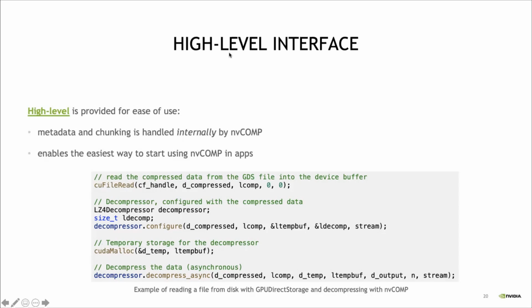Yeah, and so we're probably going to be reworking the high-level interface a little bit, because we spent quite a bit of time on the 2.1 low-level interface and making sure that works across all the compressors. I think in the next release, we're probably going to be working on making sure the high-level interface is stable and supported across all compressors as well.